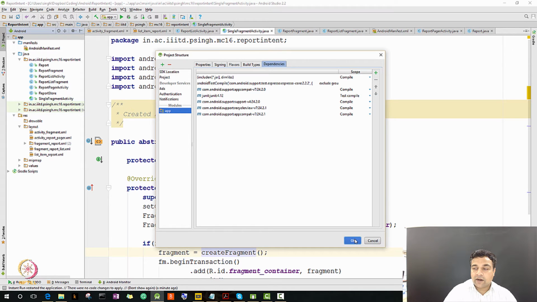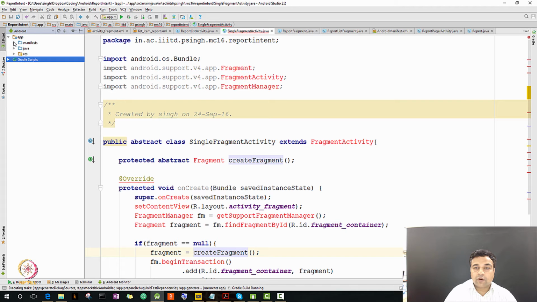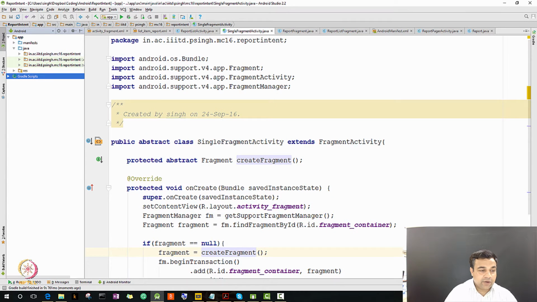This is added and that's fine. We have done this step multiple times, so I hope you do not mind it. Now our program is being built again, so let it get built, and then we will start working on how to add a dialog to our date button.